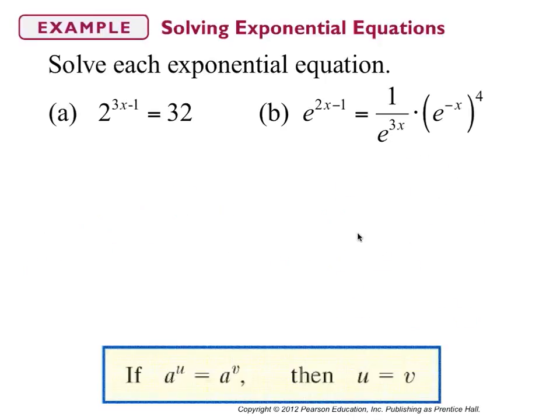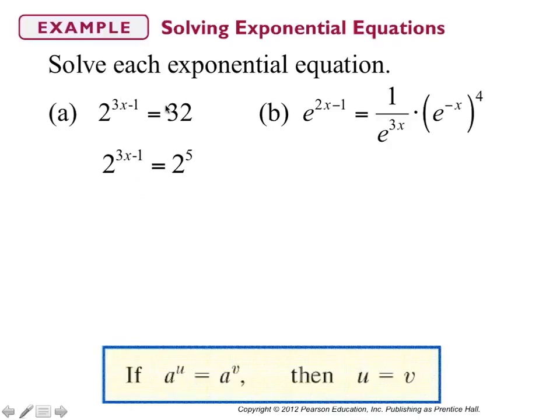Okay, let's take a look at solving some exponential equations. So we're going to start with a couple that hopefully are kind of easy. It's important to remember that if you get something where you have the same base, so a to the u power equals a to the v power, then you just ignore the bases and just keep the exponents so that you have u equals v.